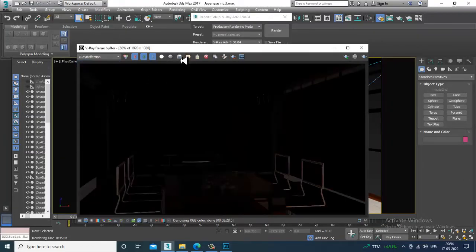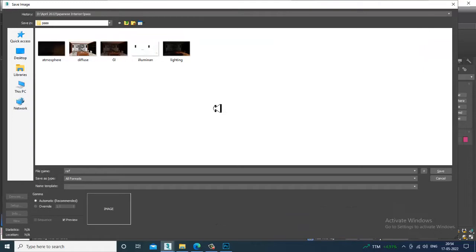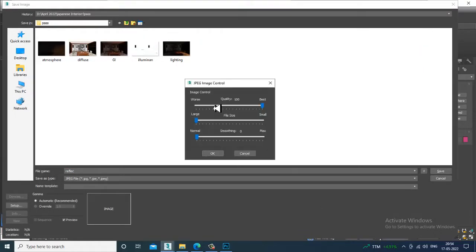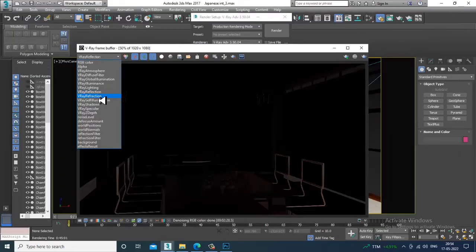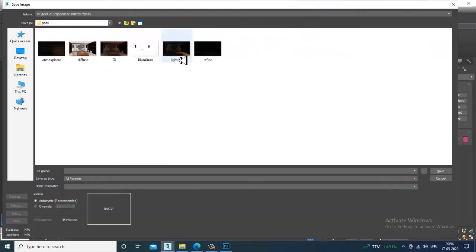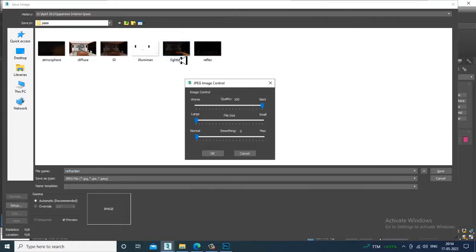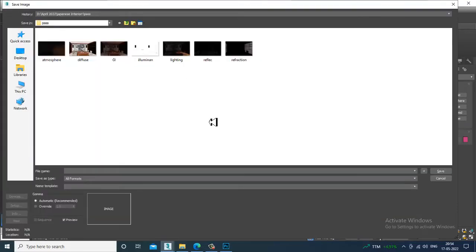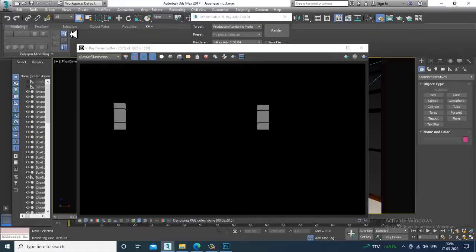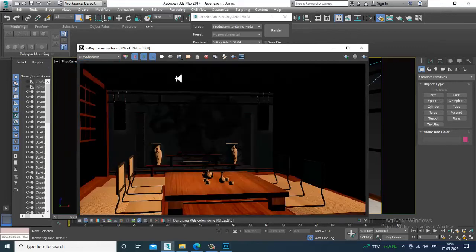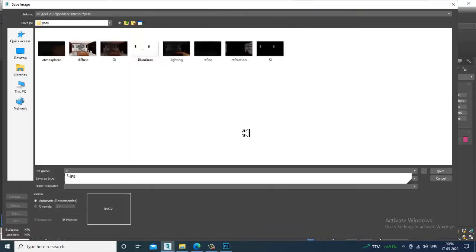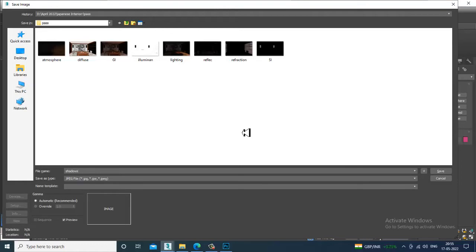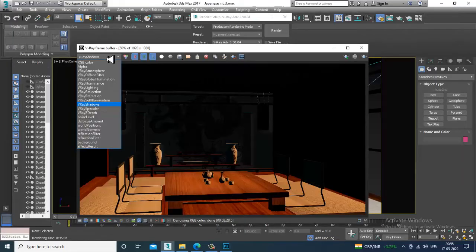Reflection. Refraction. Self illumination, just save it as SI. Shadows. Specular.